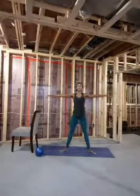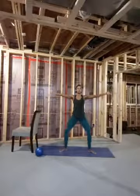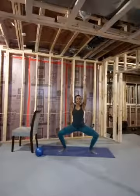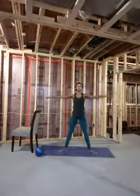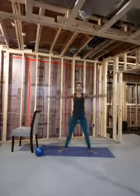So we're going to go down for 2 counts and up for 2 counts. As we lower down for 2 counts, we're going to raise our arms up towards the ceiling, palms facing in towards each other. And as we come up, we're going to lower those arms back to your T. So lower down, raise those arms, and lift, lower those arms.